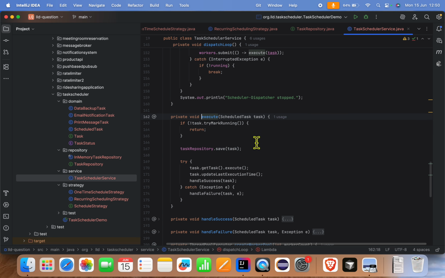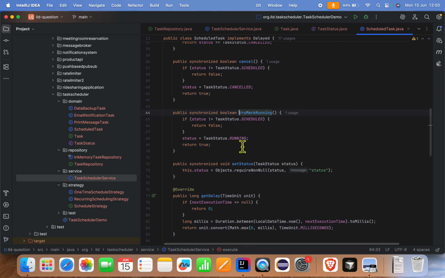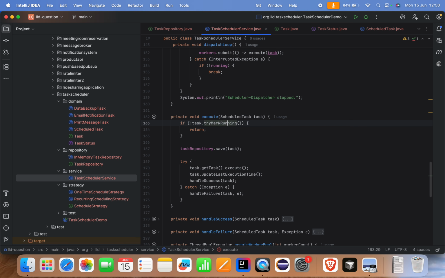So what we are going to do here, if you see, we have created this method tryMarkRunning. If the status is not scheduled, because every task initially needs to be scheduled, then we should return false. Otherwise we will be marking it as running and then returning true.